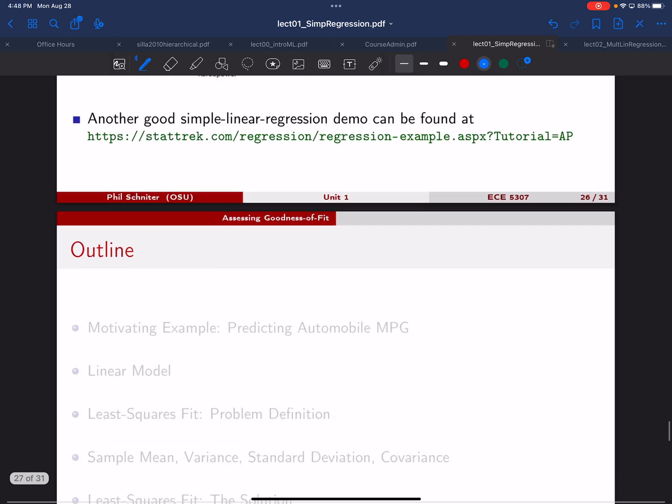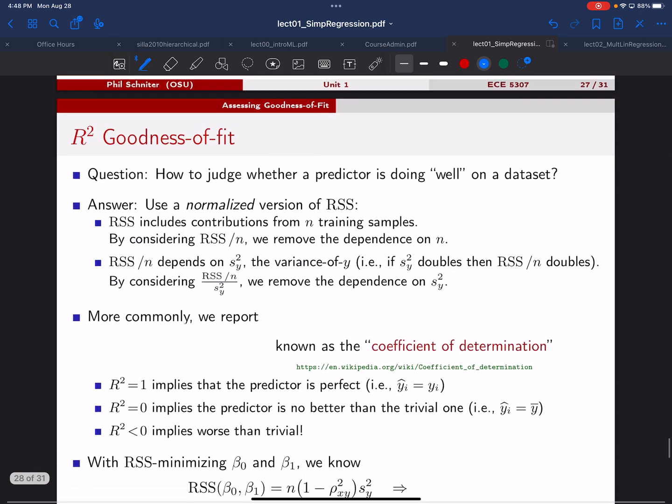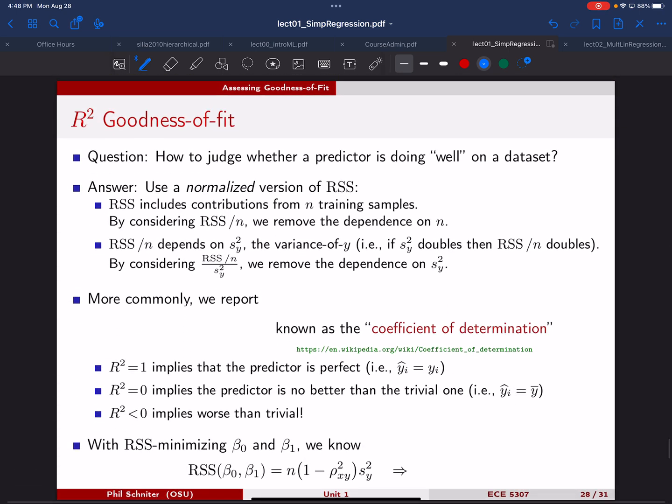Okay, so let's continue, and let's get back to this notion that we briefly talked about last time. You're given a data set, you know it's not perfectly linear, can't be perfectly linearly fit. So you're wondering, should I apply a linear fit to this data set? Is it any good or is it just plain bad? So we're going to come up now with a quantifiable metric that tells us how good or how bad a linear fit is on a given data set.